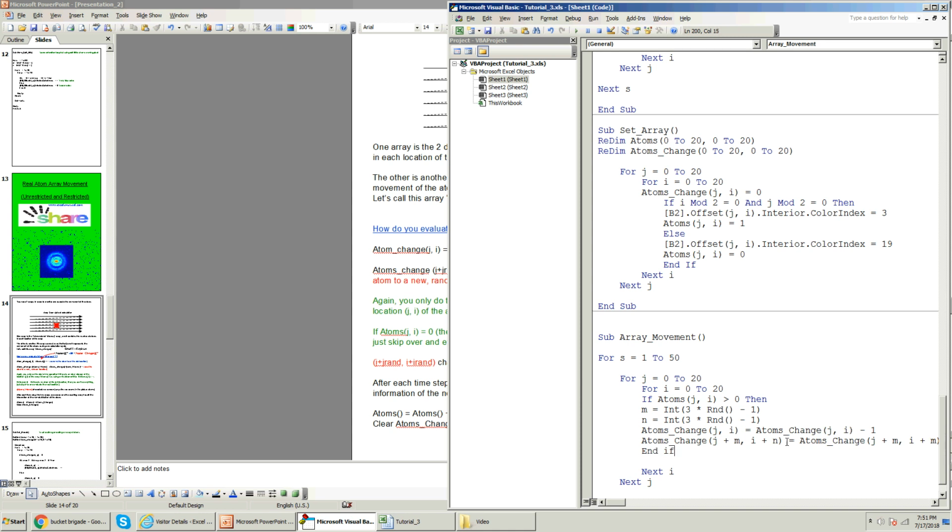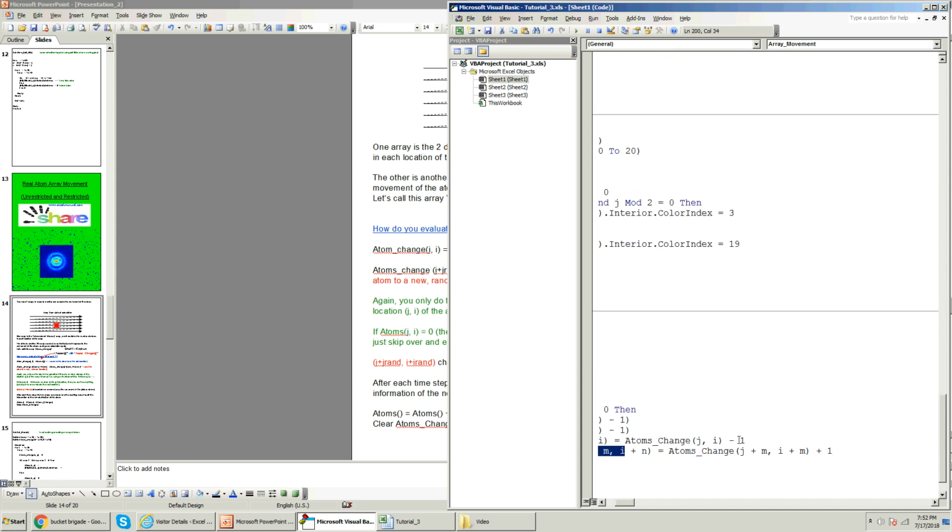So what we did here, while we scan this array, let's indent it first so it looks better. Every time we get to a new location, we check if there's an atom there, so it's bigger than 0. If the number is 1 or more, then we throw 2 dice, an M and N, each of which can vary with equal probability between -1, 0, and 1, and go to atoms change and operate two modifications. In the location where the atom is non-zero, subtract an atom, and in the new location obtained by offsetting with a random number, vertical and horizontal, we add an atom.